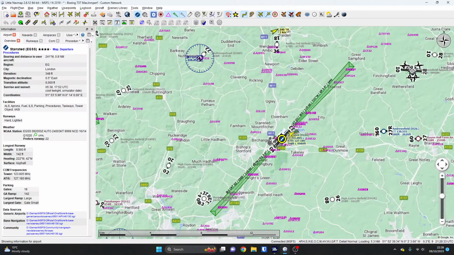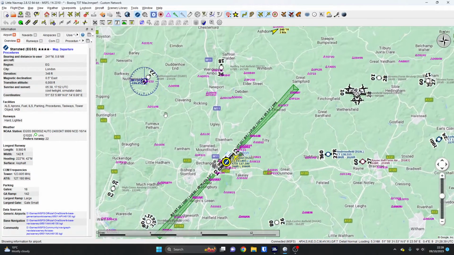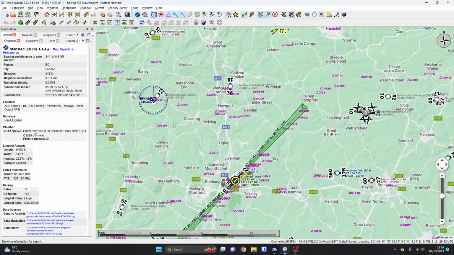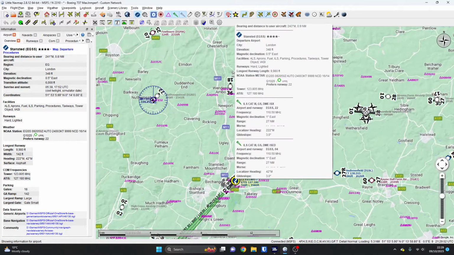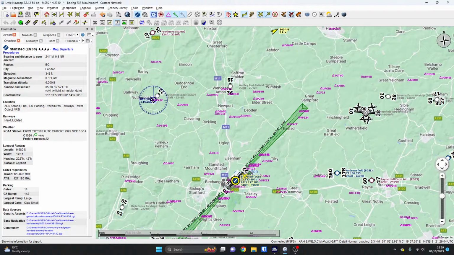If we go and pull up the information on Stansted Airport, you can see the elevation of the airport is 348 feet. So this is the main takeaway of how you land the big jets. You need to arrive at the airport about 8 or 10 miles out, in line with the runway. So we're talking about this area here, no more than 2,500 feet above the airfield elevation.